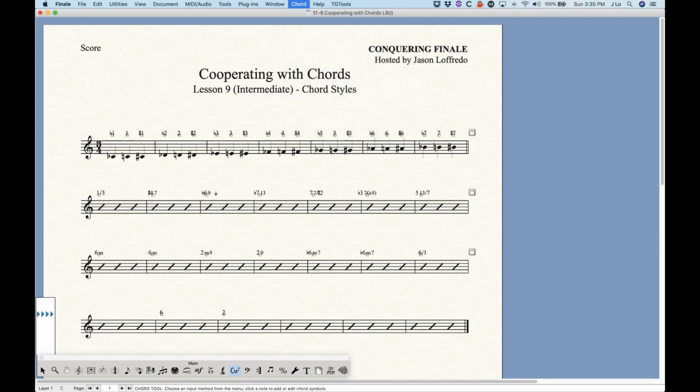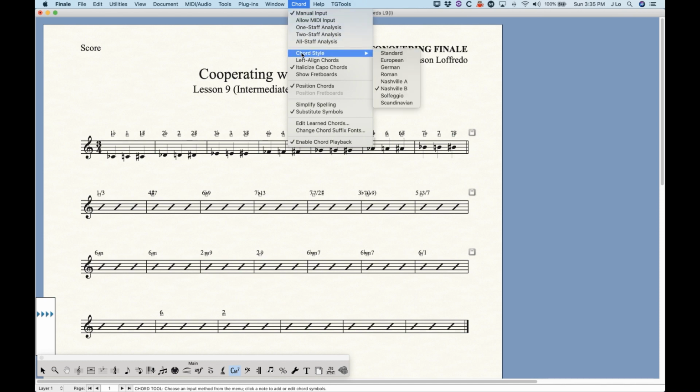Nashville B will put the flat or sharp sign after the number. So now you see 1 flat, 1 sharp. I don't ever read Nashville chords, but this always confuses me. You have the 7 flat 13. So is that 7 plus the flat 13, or is it the flat 7th and then a 13th of that? I have no idea. But I'm sure for those of you that use Nashville styles, you would know how to handle this a lot better than I do. But that's the two different Nashville styles, A and B.